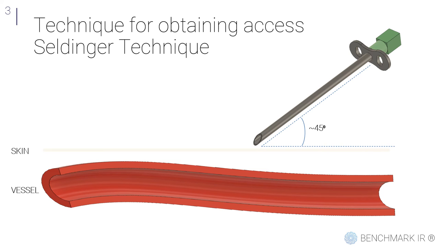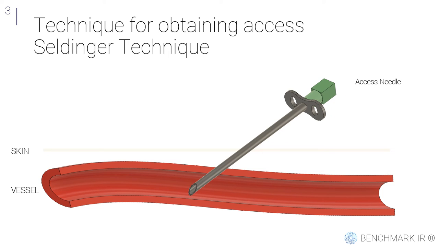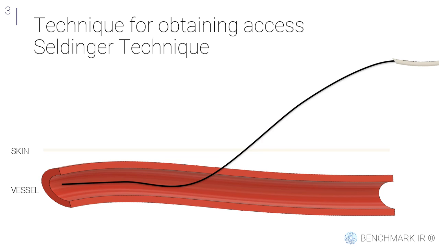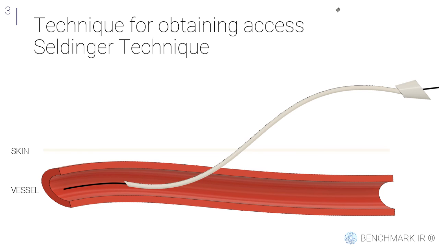The Seldinger technique puts to use the anatomy that we've just learned and the equipment that we have to gain vascular access. With your vascular access needle, as shown here, you advance at a 45 degree angle to the surface of the skin, beveled down, piercing through the soft tissues and into the vessel wall. Once return of blood is seen, the needle is advanced a few more millimeters, and then a wire is advanced through the access needle and into the lumen of the vessel. At this point, since the wire is holding the place of the needle, the needle can be removed. Over this wire, a hemostatic sheath can provide stable access into the vasculature, and the wire can then be removed to introduce additional catheters through the sheath.